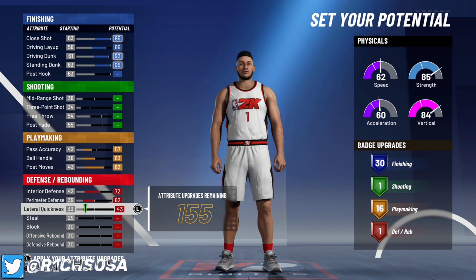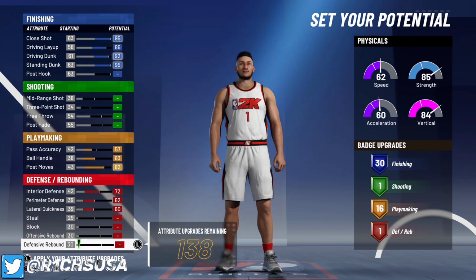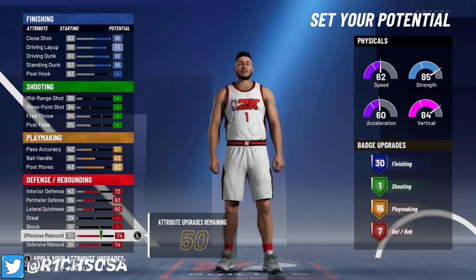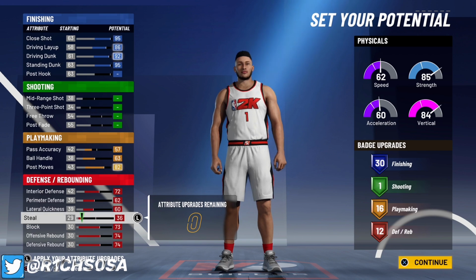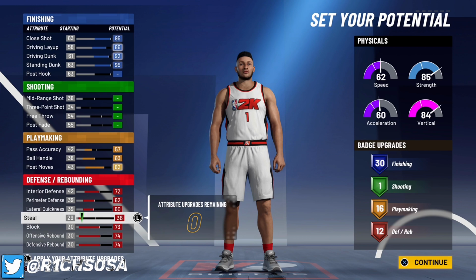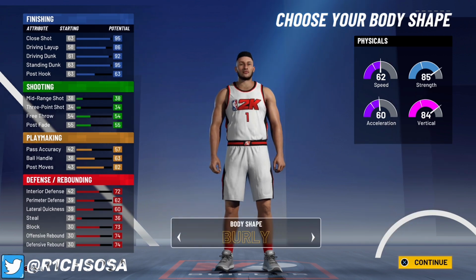So I'm going to go ahead into the defense. What you want to go ahead and do is put your interior defense to a 72, put your perimeter defense to a 62. Lateral quickness is going to be maxed out at 60. Defensive rebound is going to be 74. Offensive rebound 74 as well. Block is going to be a 73, and your steal is going to be a 36, y'all. You're going to end up with 16 playmaking badges and 12 defensive, y'all. This is super balanced, especially with the fact that you're focusing on defense and finishing, y'all.